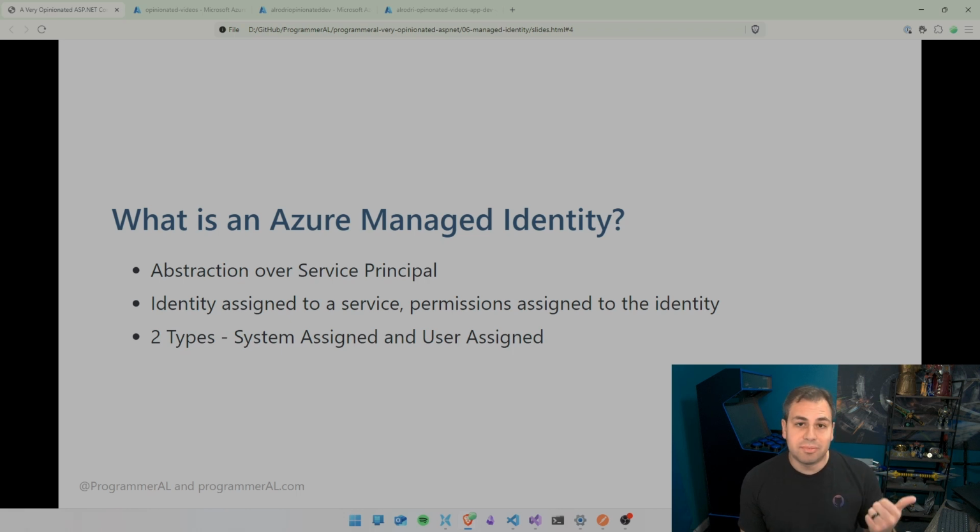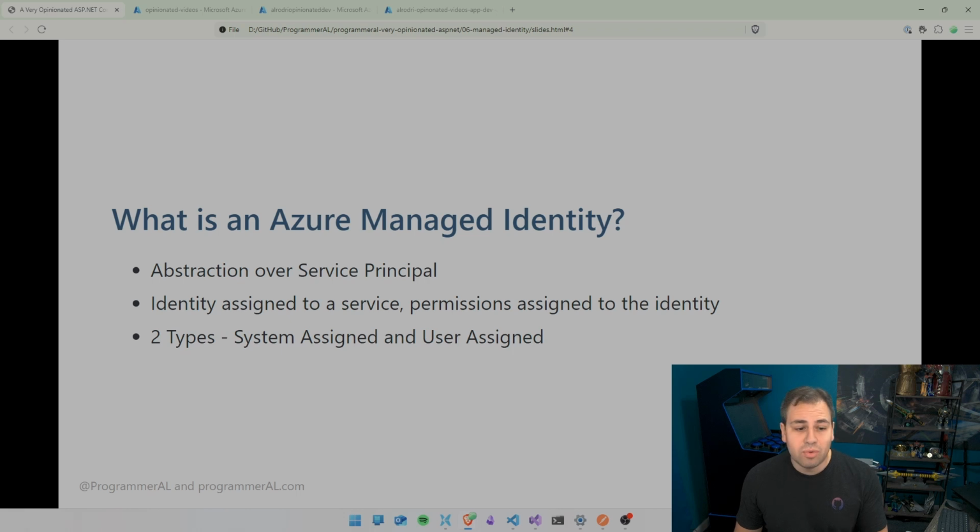Now there are two types of identities within Azure. There's system assigned and user assigned. There are, I guess, pros and cons to using either, a small amount of trade-offs. Really what it comes down to is what your preference is in terms of which one you want to use, system assigned or user assigned. Personally, I think it's easier to use system assigned because that goes directly onto the service itself. Now, that is completely a preference thing. I've met people before who say the opposite. They say that user assigned is easier to work with, and it's just preference. That's all it comes down to. Small set of pros and cons.